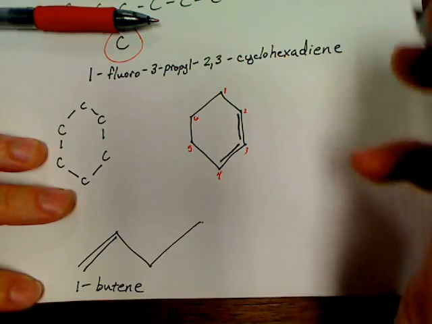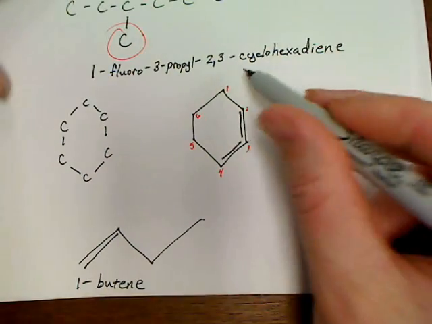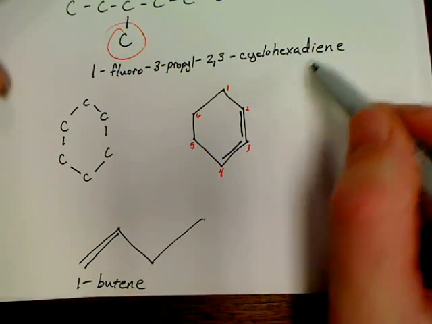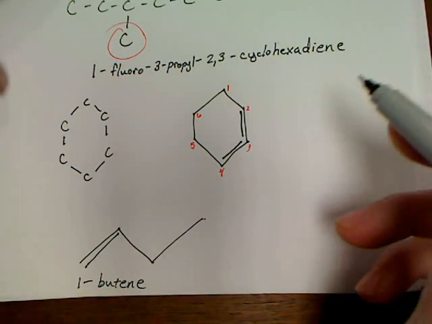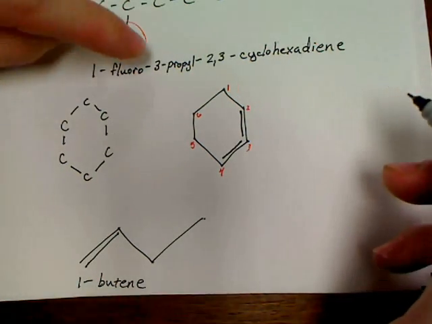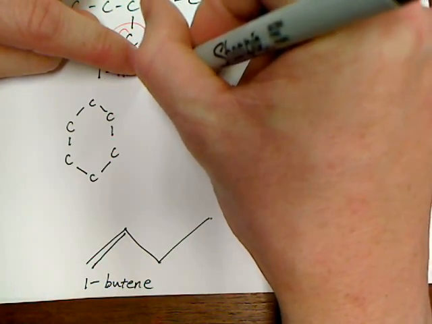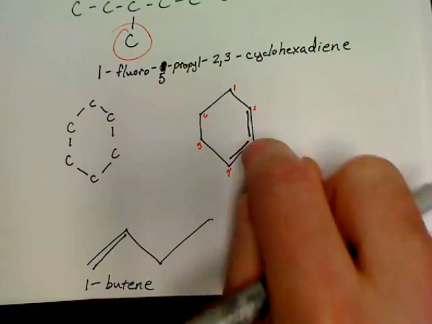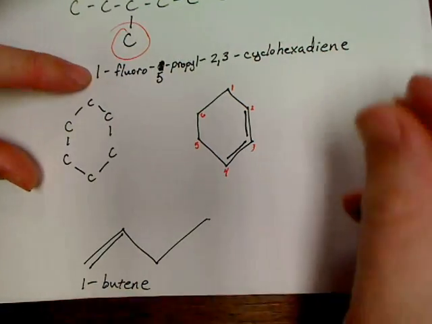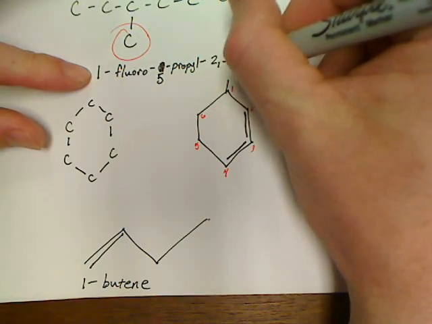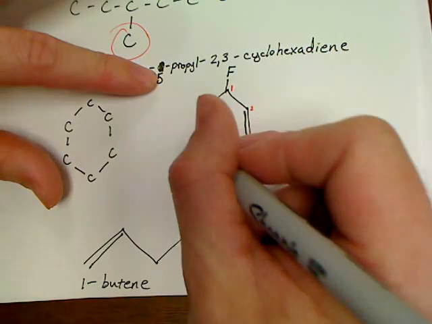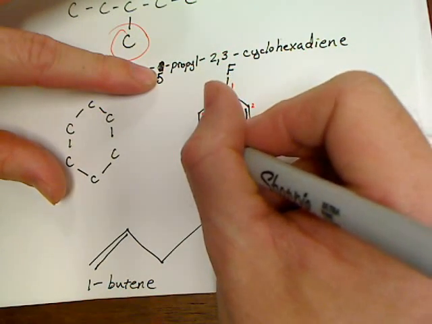So we can go back up to this one. Finish it. 2, 3 cyclohexadiene. So we've got an ene after 2 and ene after 3. That 3 cannot exist. I've screwed that up, so I'm going to change that to a 5. Hopefully you know why that 3 can't have anything on it. The 1, I'm going to put a F up here on 1. I'm going to go to number 5, and watch this.